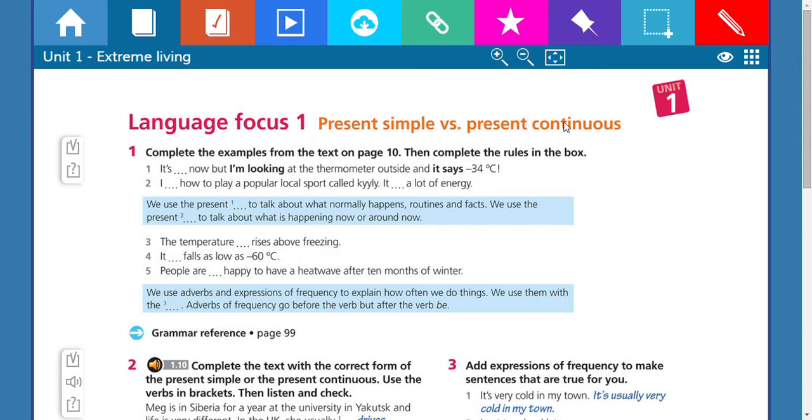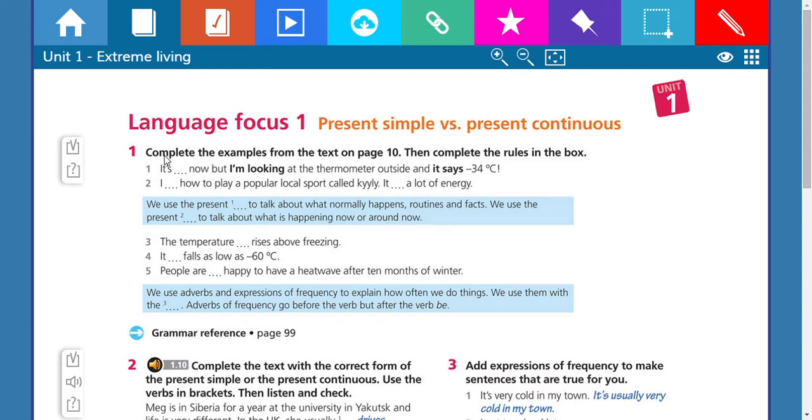At the beginning, for example last year or the first year you started with English, you saw this topic in an individual way. But today, in this course, you're going to see the present simple and the present continuous together in this language focus. So my idea for this activity is to remember. You can check your books before, you can check your examples, and then you can continue watching this video.